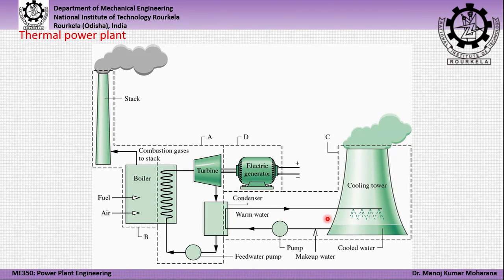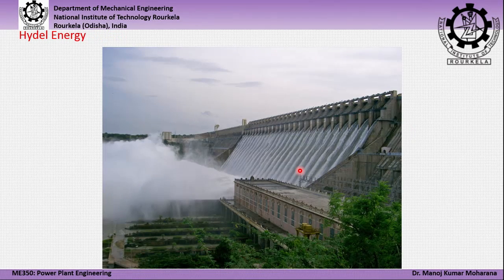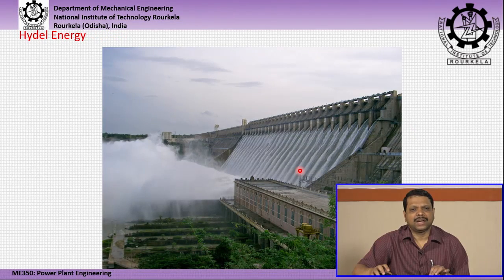Then the coolant we are using in the condenser to extract heat can be reused by throwing this heat to the ambient with the help of a cooling tower, where we again cool this coolant so that the heat can be rejected to the ambient. So through this basic process we are able to generate current with the help of a turbine. The turbine is the heart of this thermal power plant, where it gives rotation to the shaft of an electrical generator.